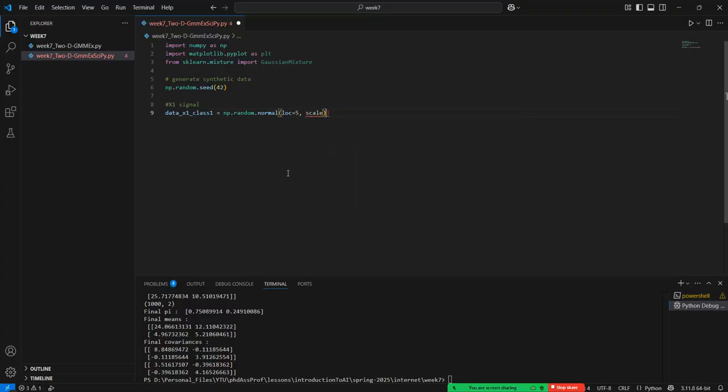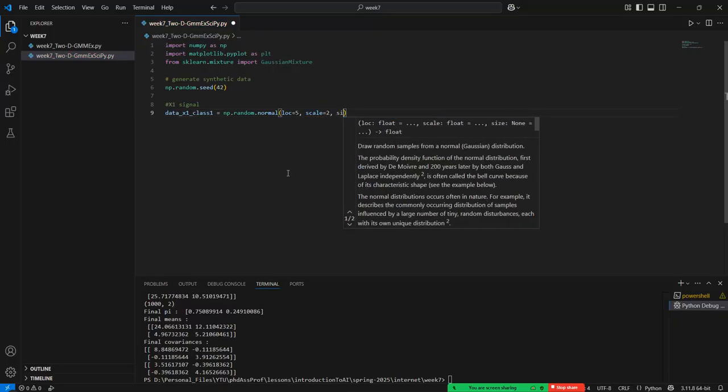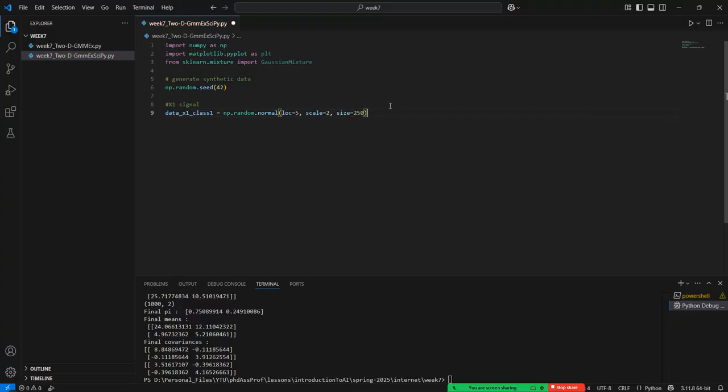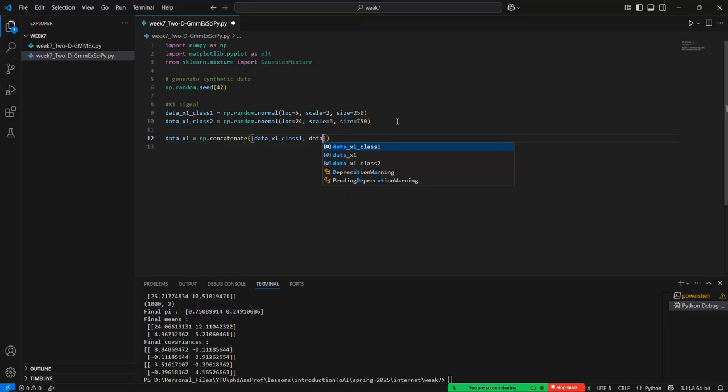Scale is the standard deviation, and size is equal to the what? 250. Okay, and so x1 class 2 is assigned with what? The 24, 3 and 7. Okay, and so data_x1 is assigned with the np.concatenate, which is equal to the data_x1_class1, data_x1_class2.